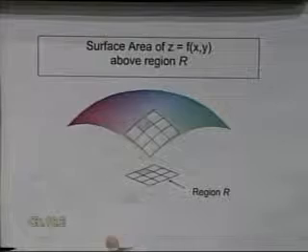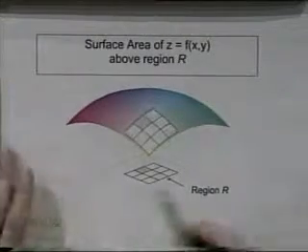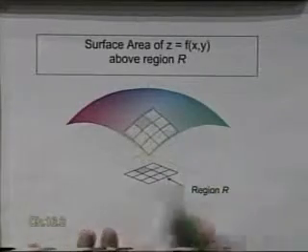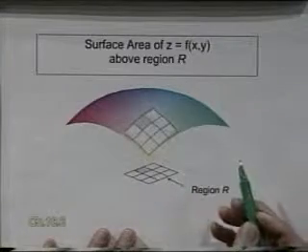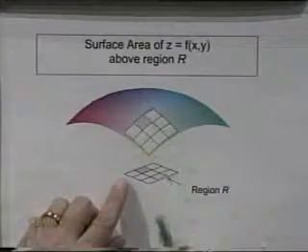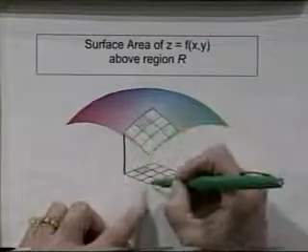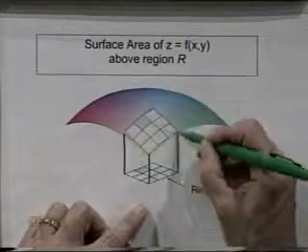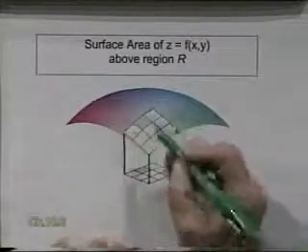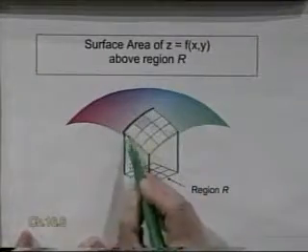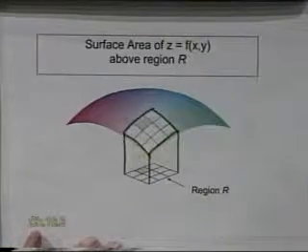Those of you that did not print out these sheets, don't frantically try to copy this, all right? I just want to talk for a few minutes. What we're doing is I have a particular region R. I chose it just to be easier to do it on Maple. I have this little region R that's in the xy plane. And what I'm doing is I take little perpendiculars, perpendicular to the xy plane, and shoot them perpendicular up to the surface S. Okay? And when I do that, they're coming up along here. And where are they intersecting? They're intersecting the surface, producing this little piece of the surface z equals f of xy.